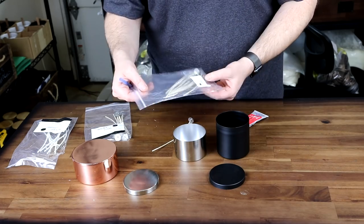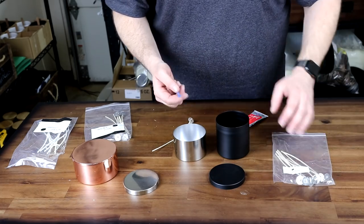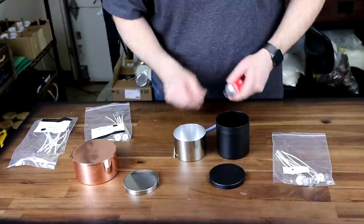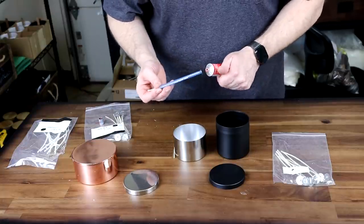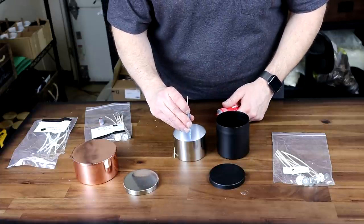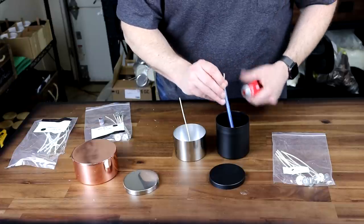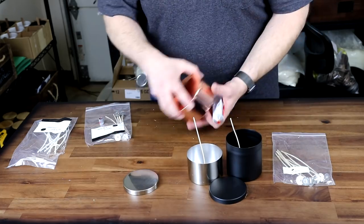And I will say the LCS wicking system is really nice. That 75 means 75 millimeters. So once you convert that into inches, which we use here in the US, that's right around like 2.9 inches, which is almost exactly what these are. But their wick naming convention is really nice. And we'll let those sit.